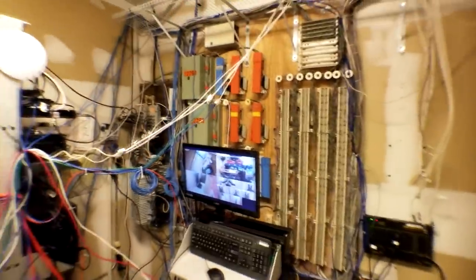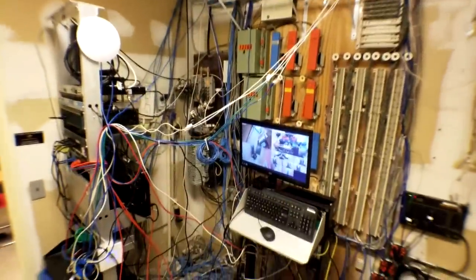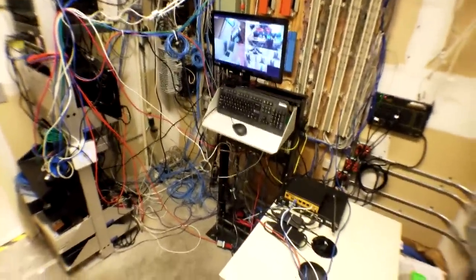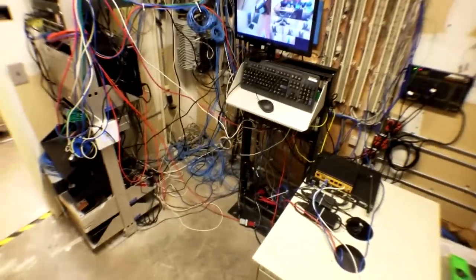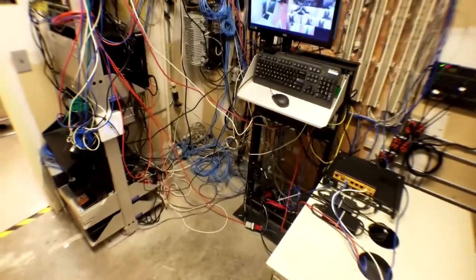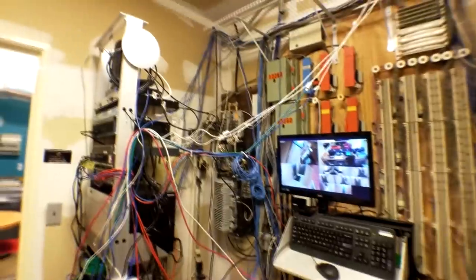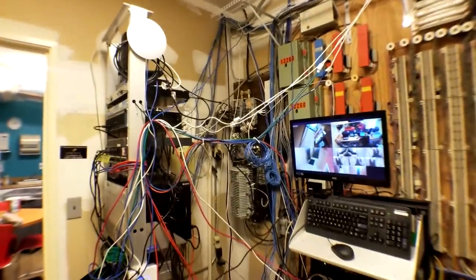It's definitely beginning to look better even though it might look a little worse right now. Let me tell you — this floor looks so much better. You could practically not see the floor before. Signing off for now and we'll pick this back up in a couple of weeks.